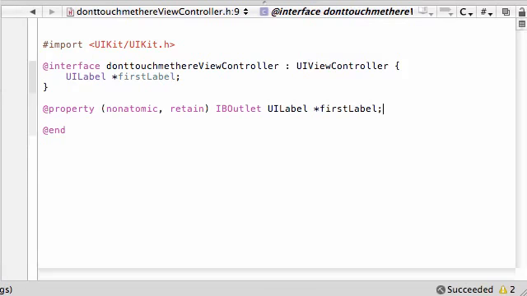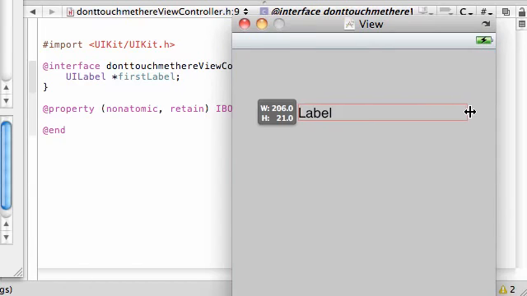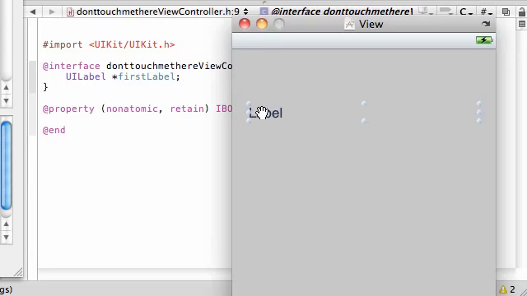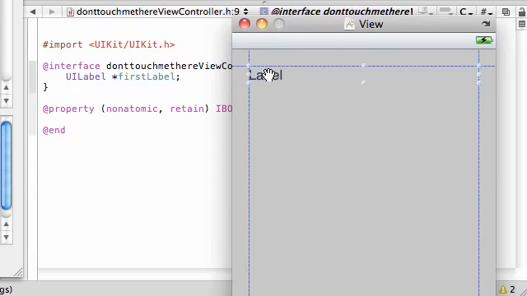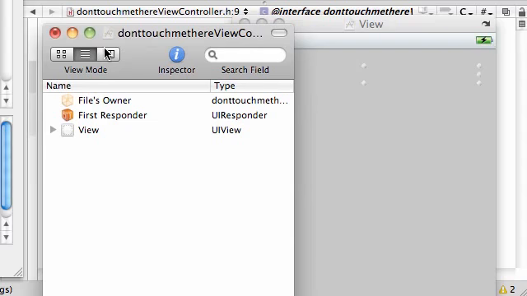Save it. Now in your resources, I'm not even going to show you me clicking, I'm just going to show you me doing it. Take your view and drag a label over to it, and expand it on the screen. You might as well leave the text right in there since we're going to change it programmatically. Alright, now it should be interesting.